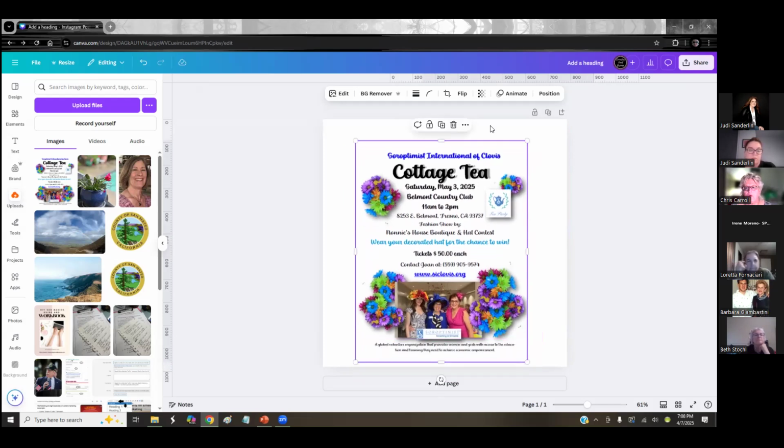You can also use the background remover, but this is a premium thing. That's a paid option in there. My favorite feature. I love it.